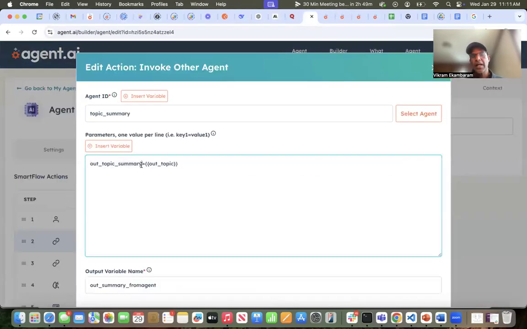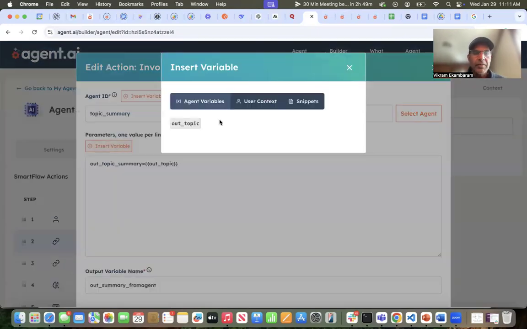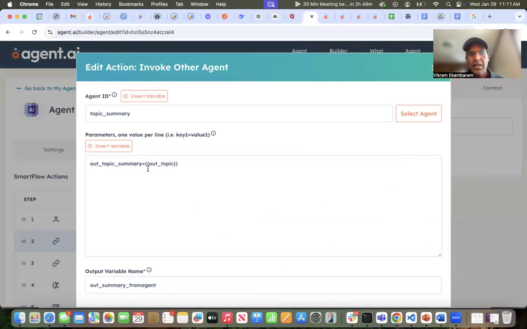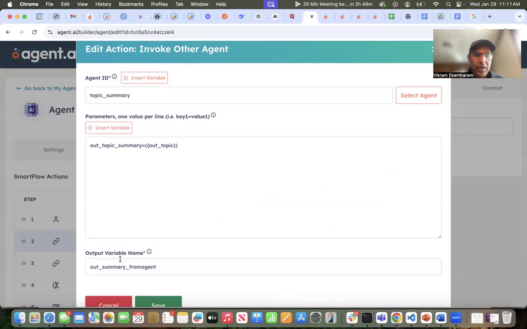It says, hey, that next agent is expecting a variable called out_topic_summary. What is that value? What I need to do is pass the variable that I collected when somebody ran this agent, which is a topic. I'm just passing that in. As you know, with variable passing, it's got to be the double curly braces, and then you pass it on. Then I store it in the summary from the agent.